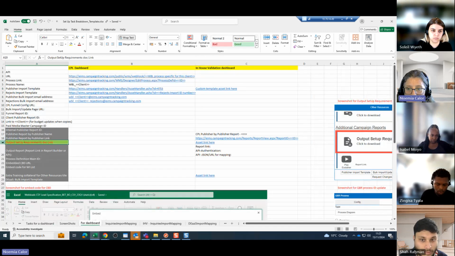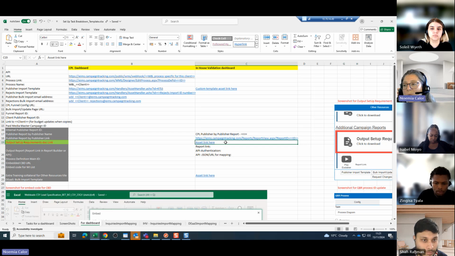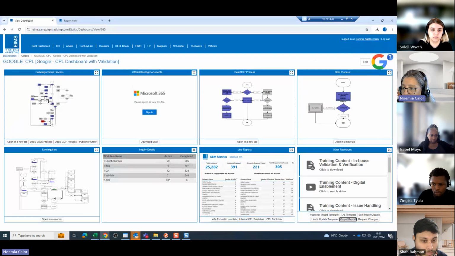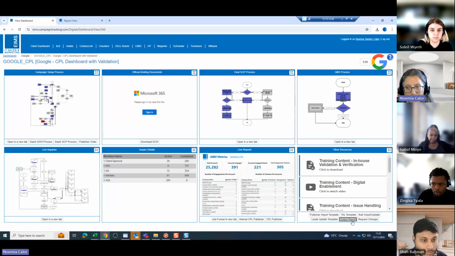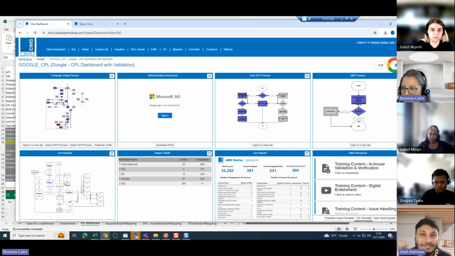So if there is an output report, it will be specific to each client. Whatever fields that client will accept in their database is what we set up right at the beginning of the campaign. So if it is an output report document, we need it here so that the person setting up the dashboard can make it linked from this button for the end users to always access the right report. Is that understood? Yes. Simple enough, or any questions? Simple enough for me. Seeing as no one's responding, I'll move on if there are no questions.